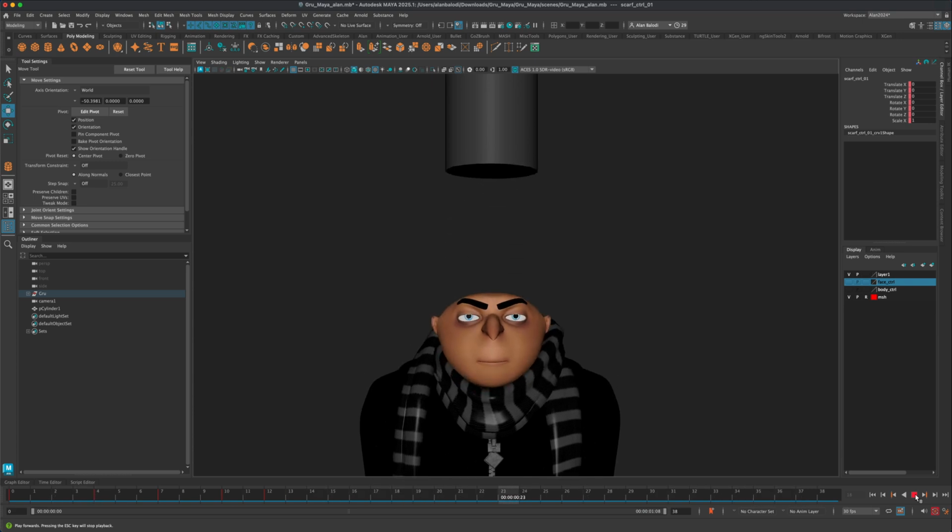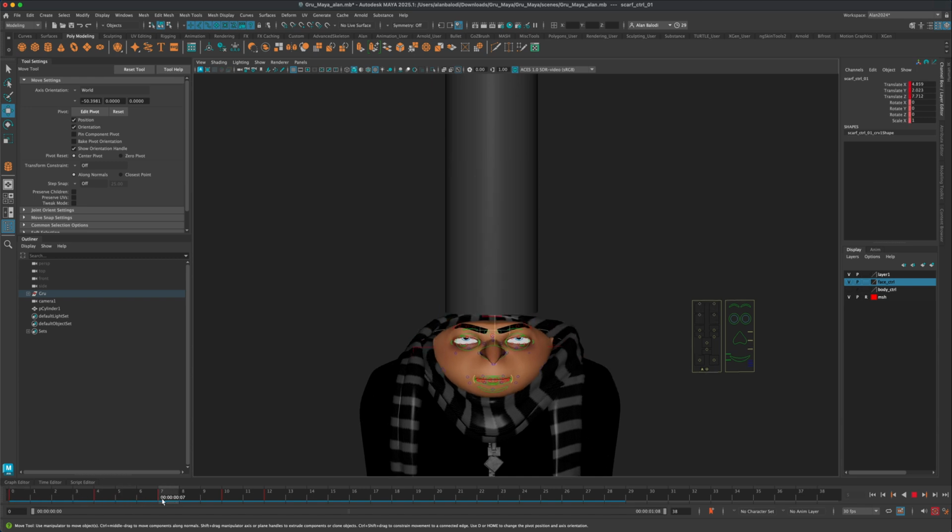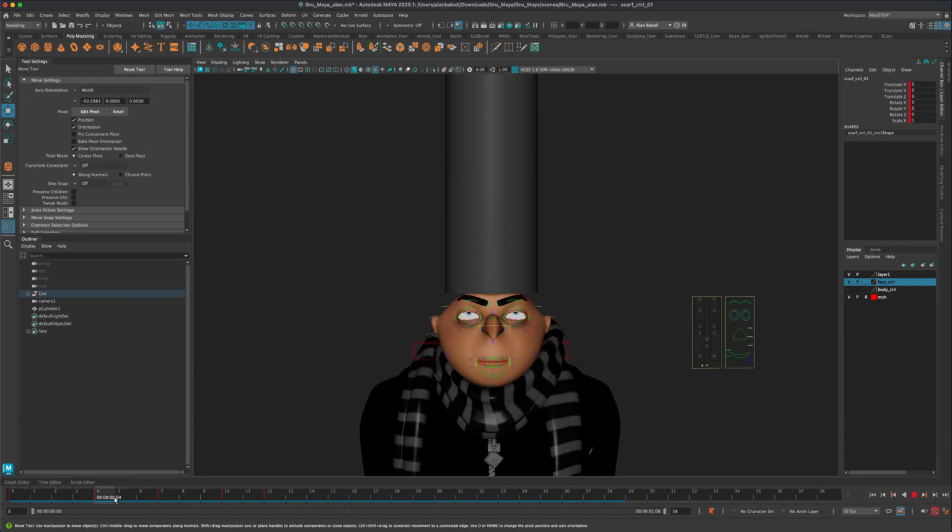Now, it's clearly still, we need to adjust the eyes, right? So let's go back to the eyes. And I think I'm done with the controllers for the body, right? So we can just leave that turned off, actually. Now, I am seeing ripping again here. So how do I fix that? Let me try to maybe fix this real quick. So right here, I see a little rip. So what do you want to do?